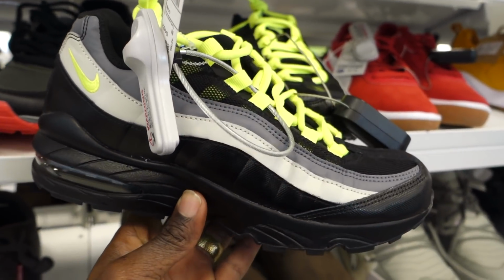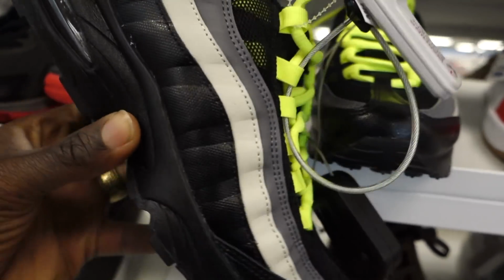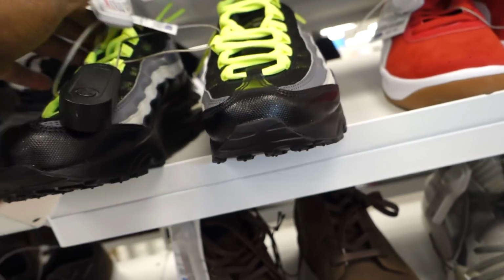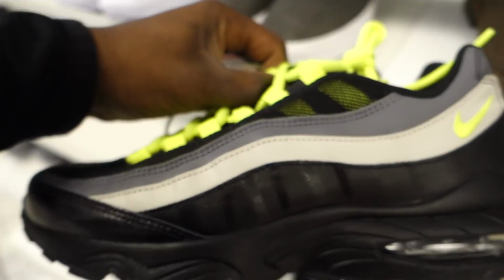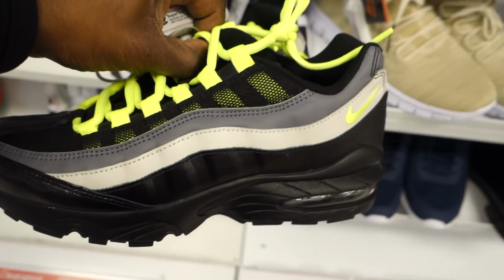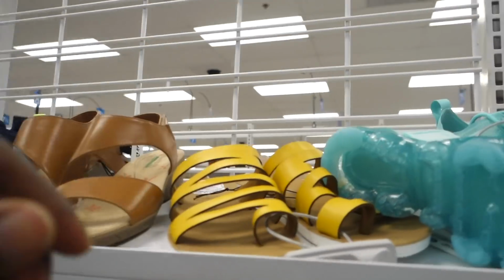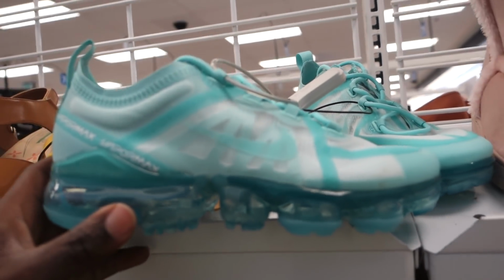All right, y'all, so I was about to head out, and then I came across some Air Max 95s, but these were for grade school. This was like a size 4.5, or maybe it was a size 6. I can't remember. I didn't see any actual sales in this one, so I didn't take these shoes up, but I'm gonna keep trying to check the kids section more often, as well as the women's section. As soon as I put those shoes down, I'll hit up the women's section really quickly.